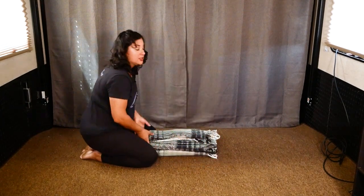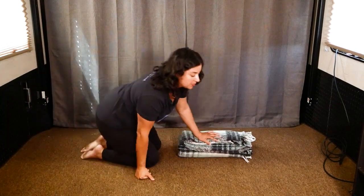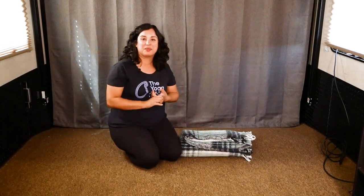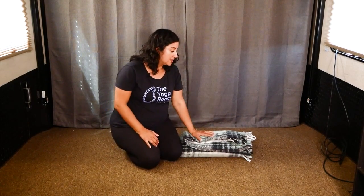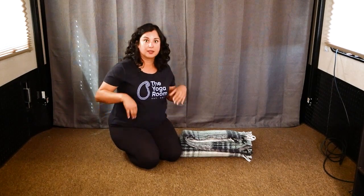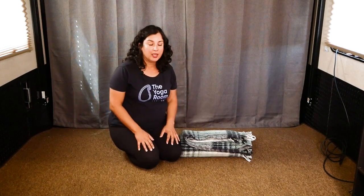All right, so we've looked at lots of options on how to make this posture work. If you have a whole bunch of props, maybe one blanket for under your knees, maybe one or two blocks or a bolster to sit on, and then maybe one or two blankets or bolsters to rest your chest and your head on, you can achieve what this posture is meant to achieve in terms of stretching out in the ankles, getting a deep bend in your knees, a deep bend in your hips, lengthening your spine, relaxing your back, and stretching your arms forward, which helps to relax your shoulders and maybe even your neck.